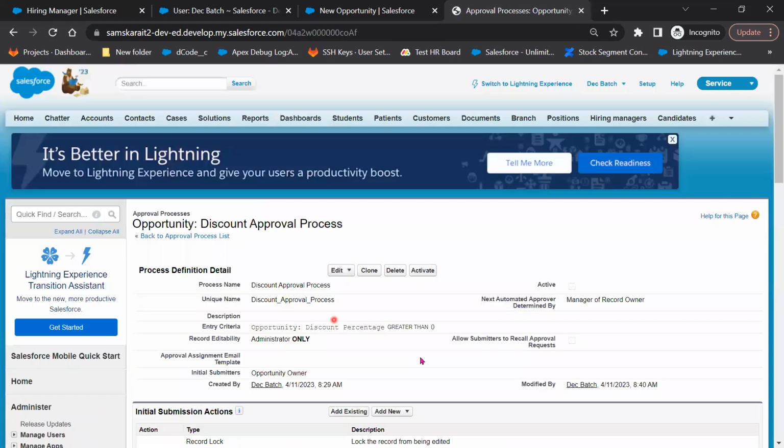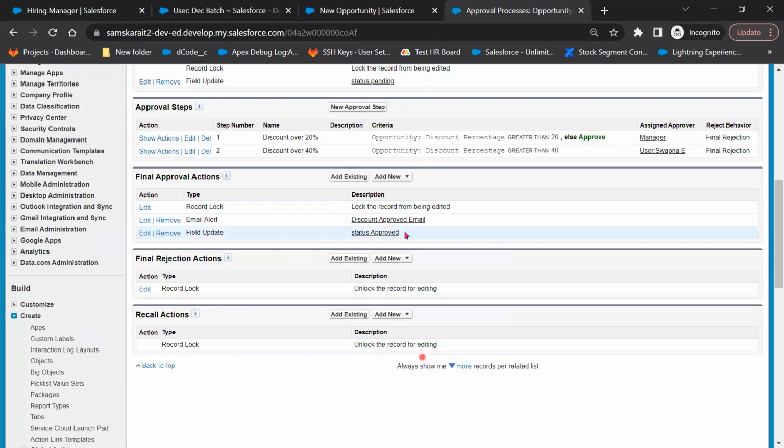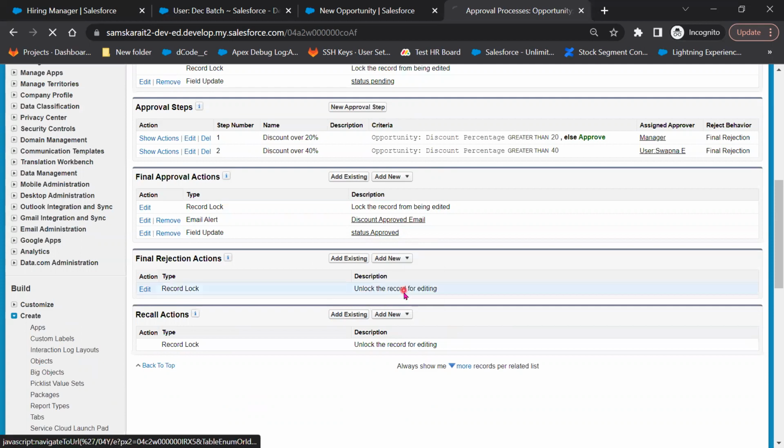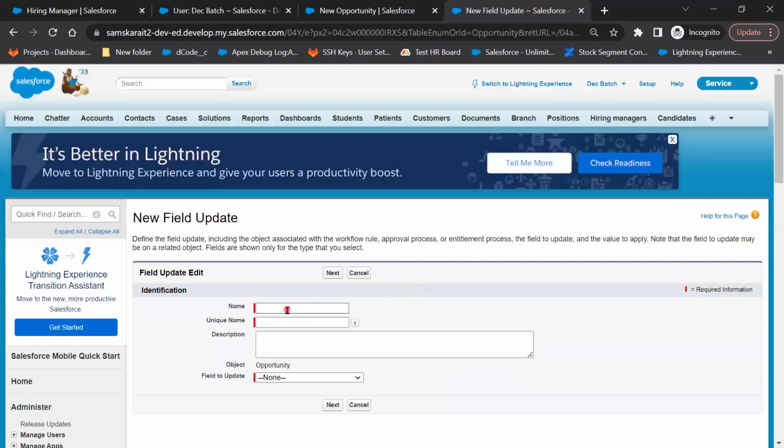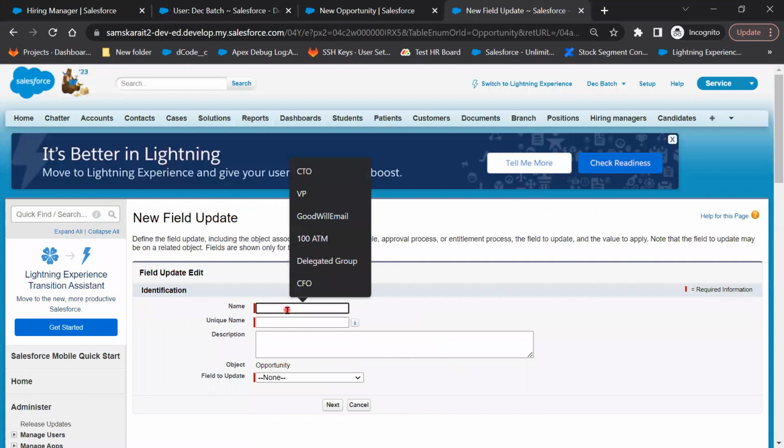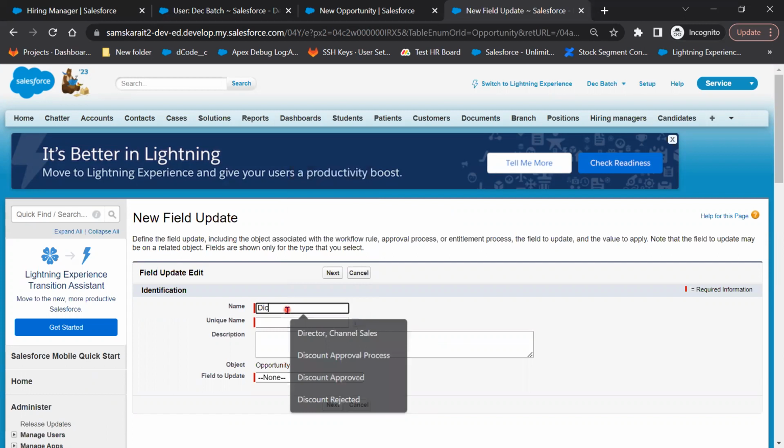That means on the approval, I'm updating the field as well as sending an email. Similarly, whenever it is rejected, I want to update the field, the discount rejected field.